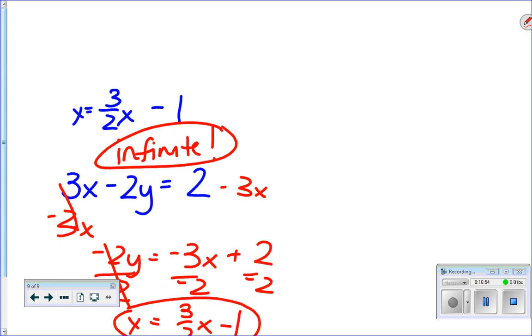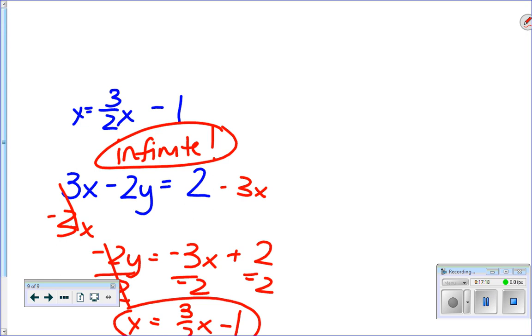It doesn't cross anywhere. If you had infinite, I could take any number. I could take 1 and 2 and it would work out. Parallel, no solution either because they don't cross. There are two graphs, but they don't cross. So there's nothing ever going to be able to go into those two to be the same. Correct. Or no solution. That would work too. Any questions for me?